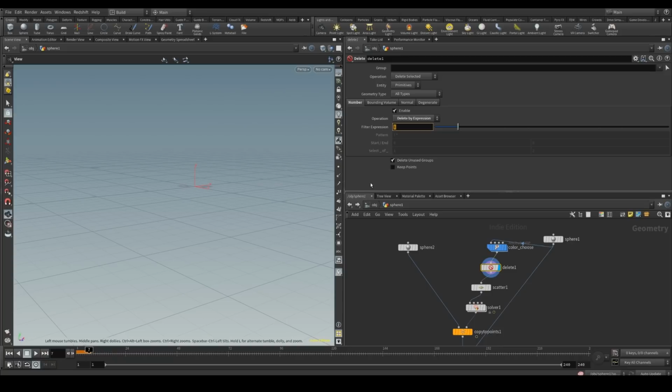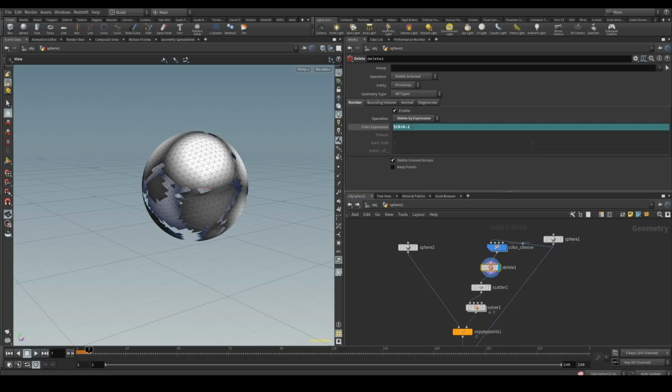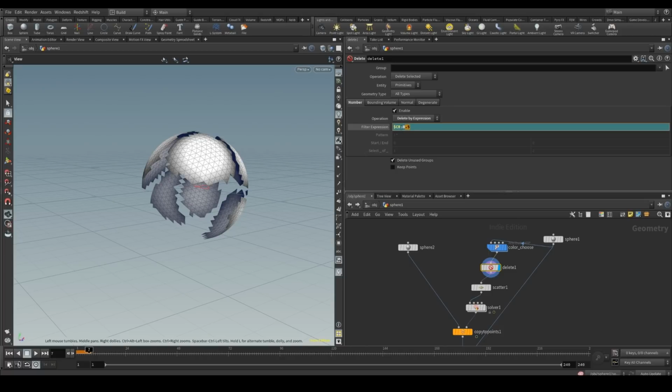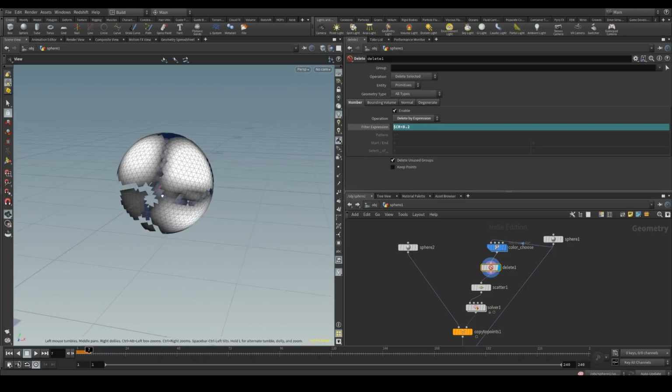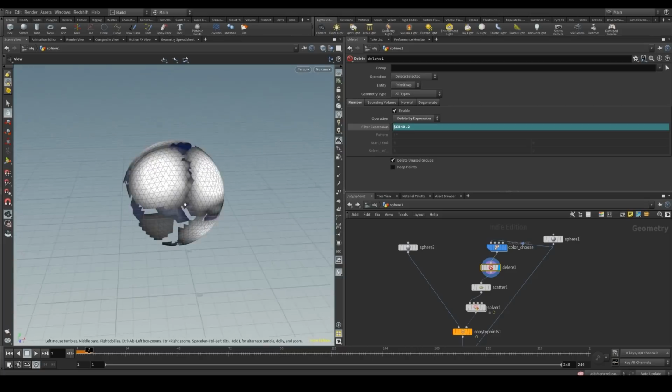And by expression, I can use, for example, the expression $CR and choose a value, for example, like 0.1 or 0.5. So each time this value is superior to the red channel, it will delete. So each black area will be deleted. So I can control a bit what I delete like this.